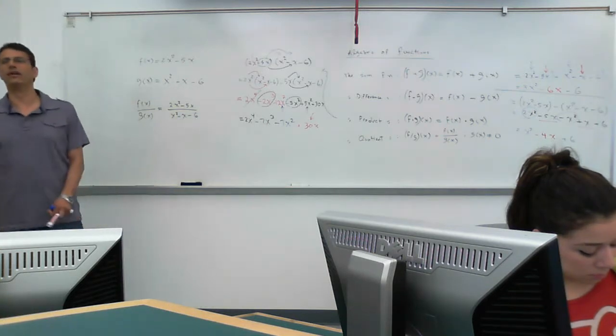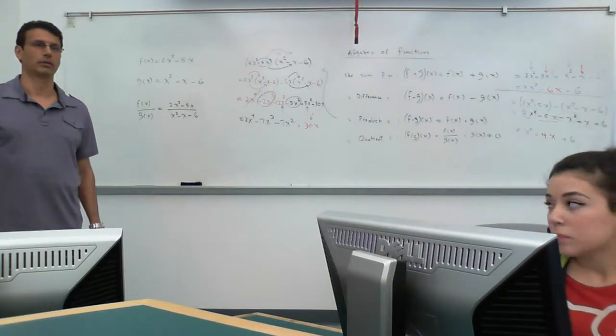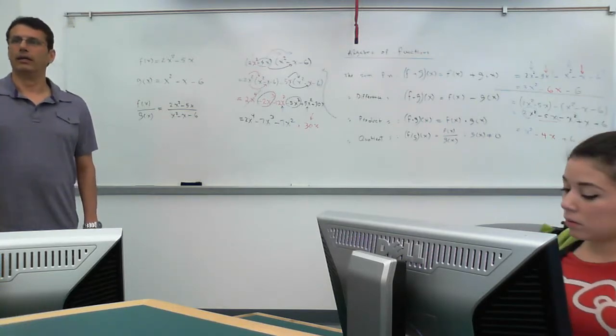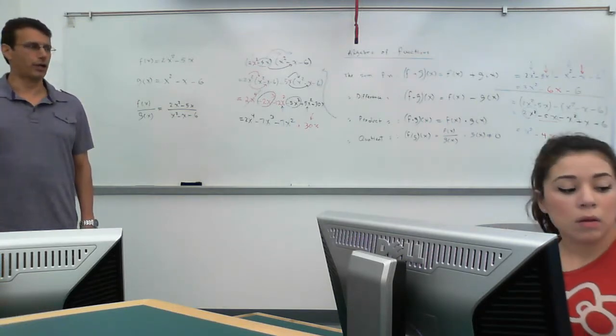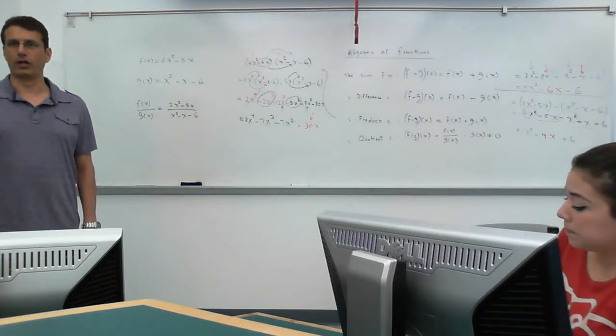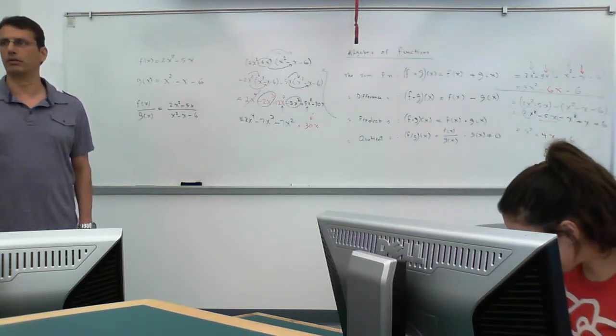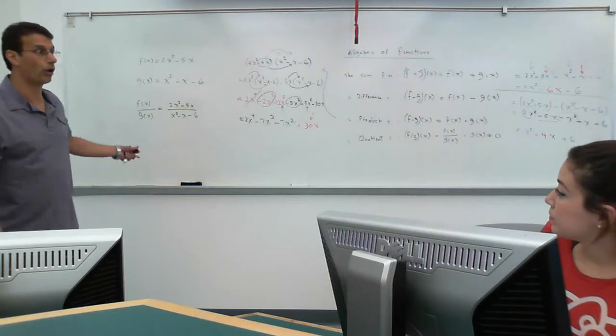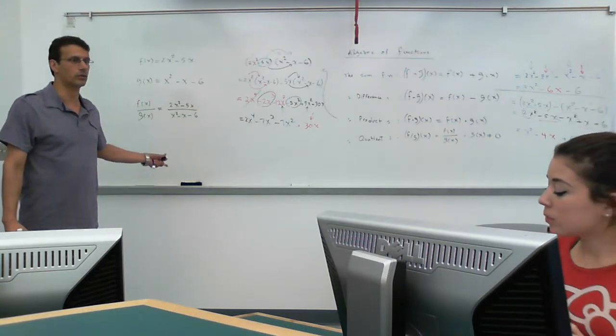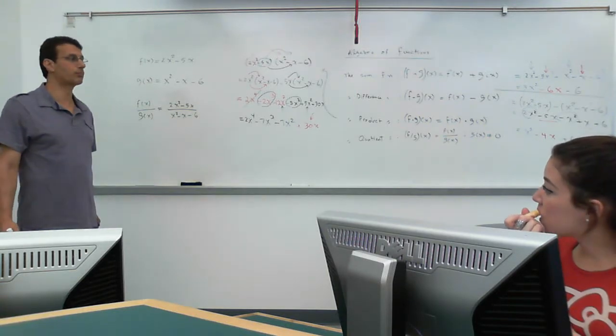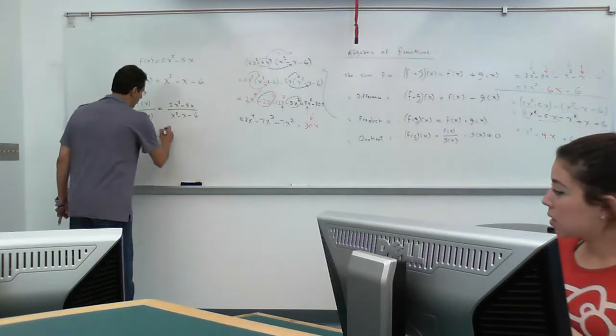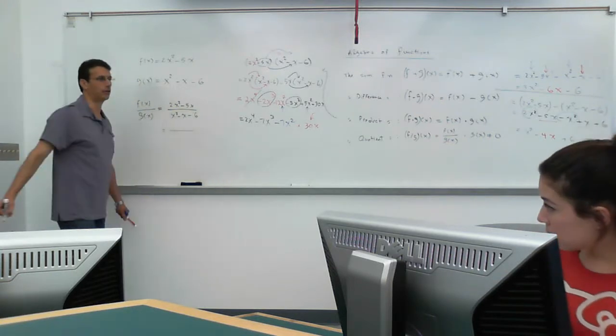Now, whenever you have an expression in the form of a fraction, anything that makes the denominator 0 must be excluded. That's why we say g of x is not equal to 0. To do so, it must be factored out. And some of you remember some basic factoring, right?